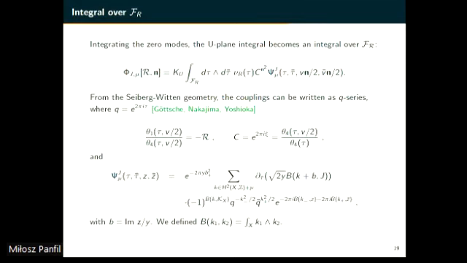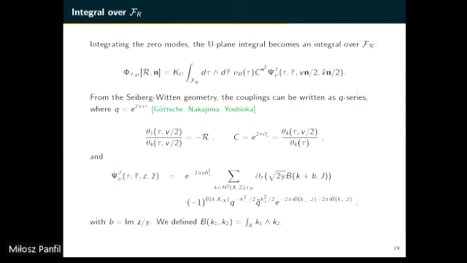Okay, so this is the expression for the U-plane integral, where this nu R summarizes the contribution from the order gravitational couplings, as well as the contribution from integrating out the zero modes of the fermions. And C is basically the coupling that I introduced in the last slide. The Ksi was the coupling for the U(1) symmetry, so C is defined as an exponential of that. And this factor psi summarizes the sum over all the gauge fluxes. Okay, so it can be written in the following form.